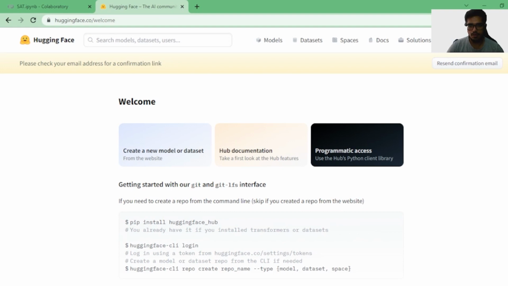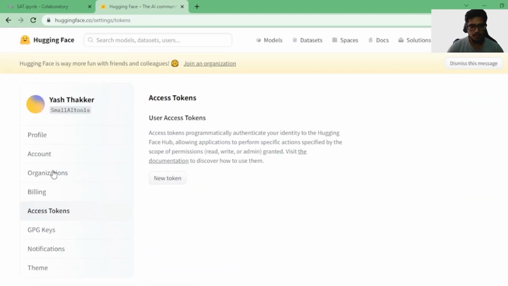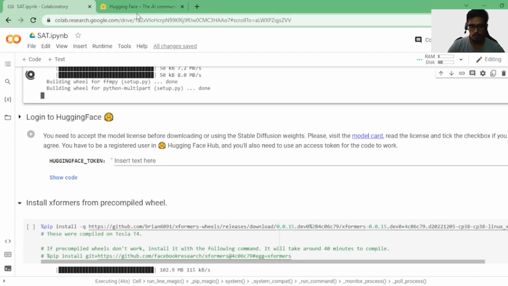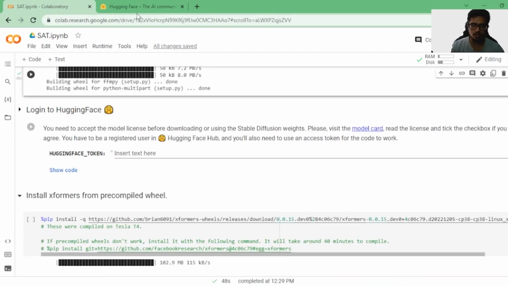Then what you need to do is go into settings and generate an access token. The access token basically tells the model that you are giving authorization to use it. The backend of this model that you're going to be generating your faces on is Stable Diffusion. Effectively, Stable Diffusion is a public model that is free for everyone to use, but you accept certain norms before using the model itself.